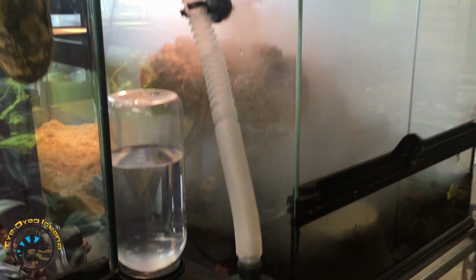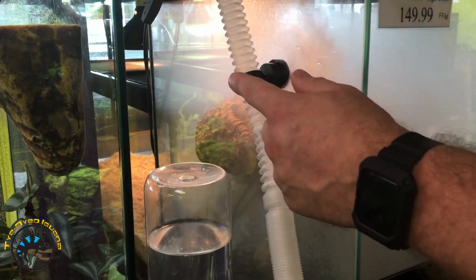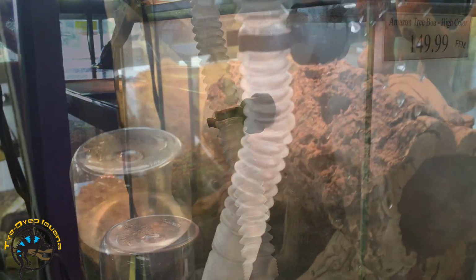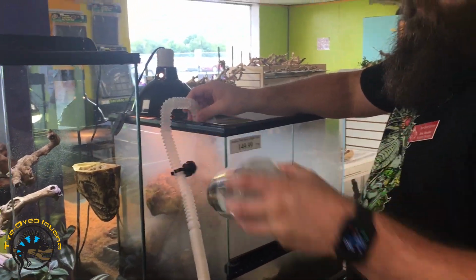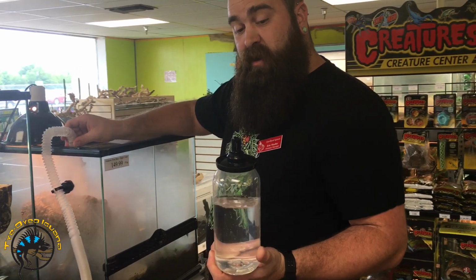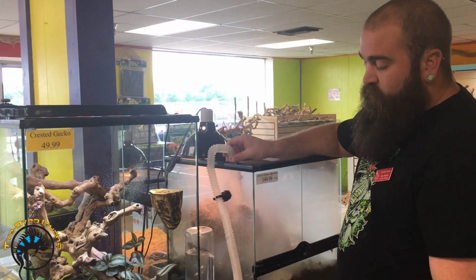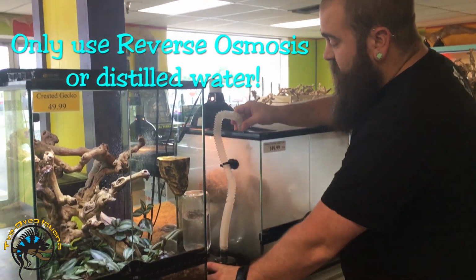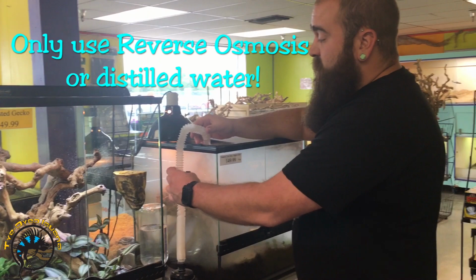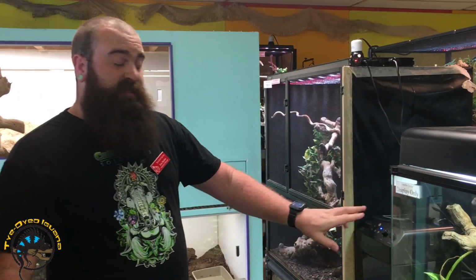So on this one we also have our magnetic clip that we're clipping it to the side with. This does help out with just holding it in place. The nice part about it is it has this reservoir that turns off when you pull it out, so you can refill it, let it run, and then you just put it back in. We do recommend with both this and the monsoon to use either reverse osmosis or distilled water, and that keeps them running a little bit cleaner so you don't get all that hard water deposits and calcium buildup and mineral deposits.